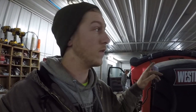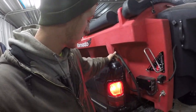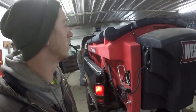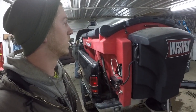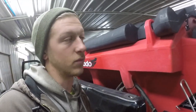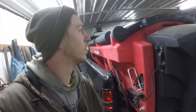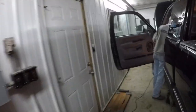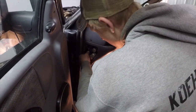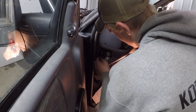We're having some troubles with the third brake light not wanting to light up. We do have lights back here. Do you have a third brake light now or no? No, not yet. But what he's doing is he's trying to find a hot somewhere to tap into to get that third brake light to light up. Nothing yet. We're tapping into the radio one.